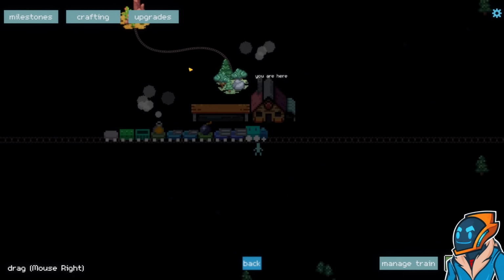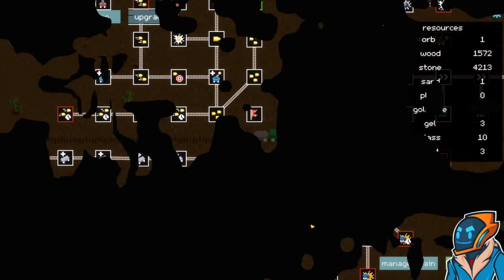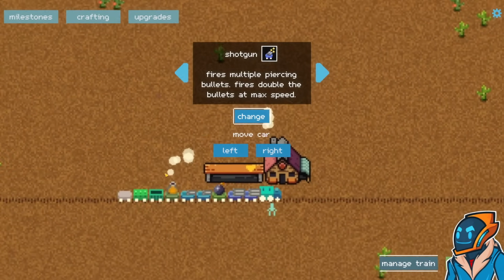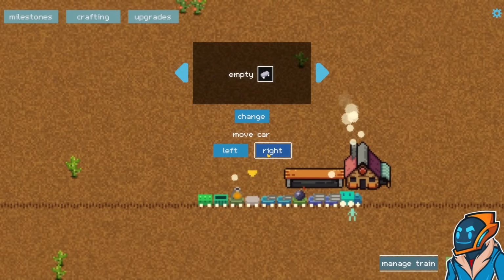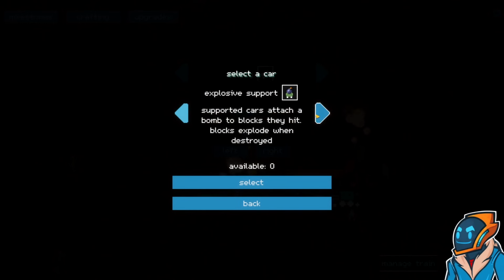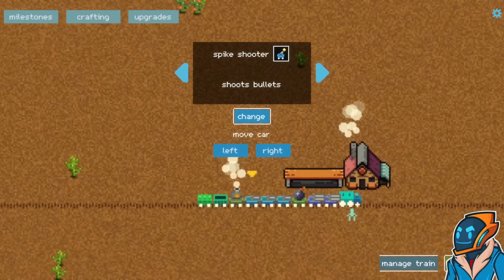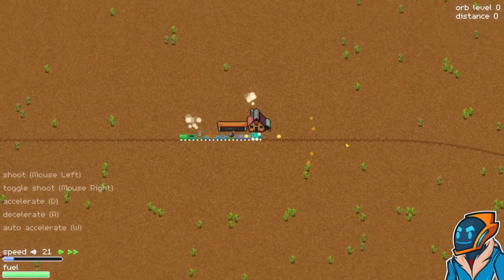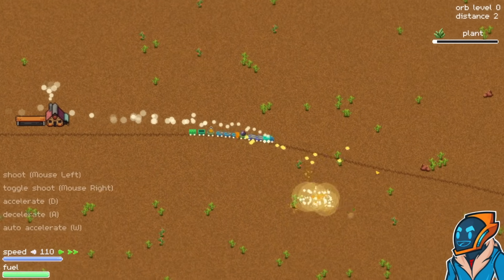Let's change the map. Now we can go back to the desert, and I think we're in a very good spot to start blowing through things. However, I do have an extra car that I can move up. I don't think we're going to be doing orb yet. Let's just get another spike shooter and start. Oh yeah, now we plow through things much faster.